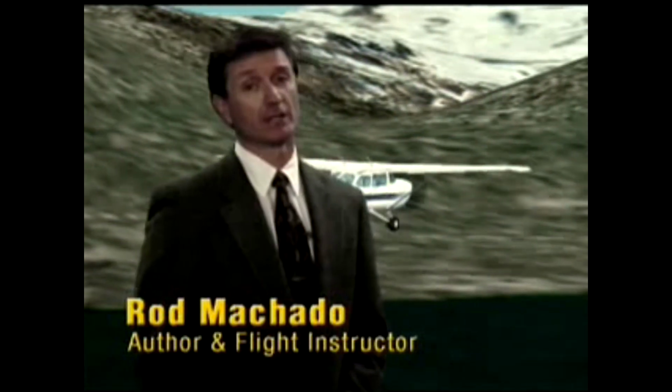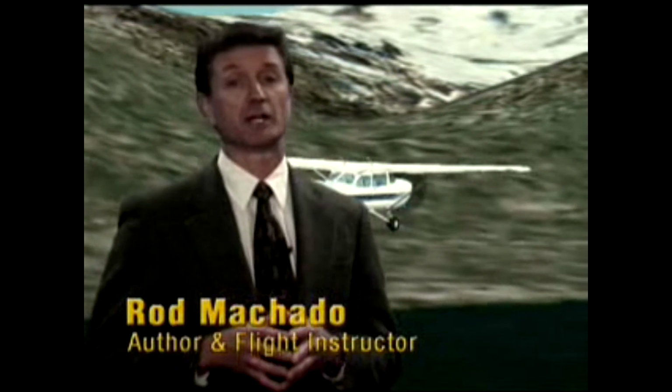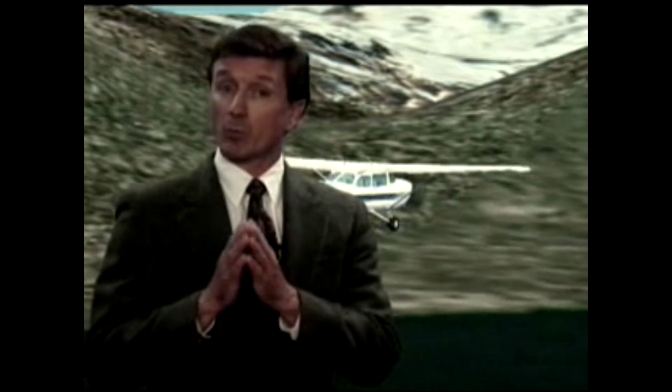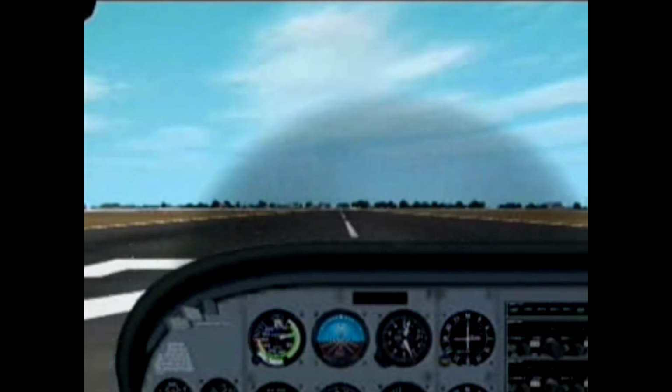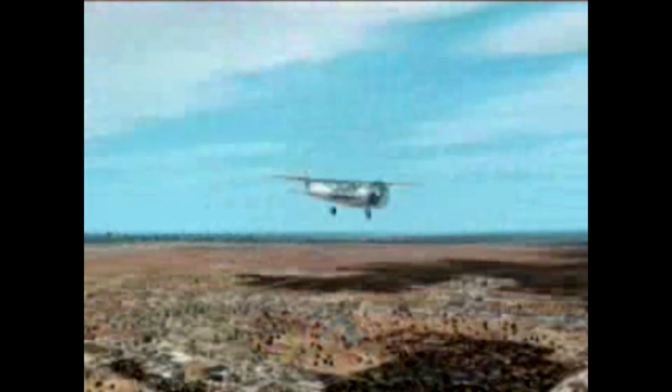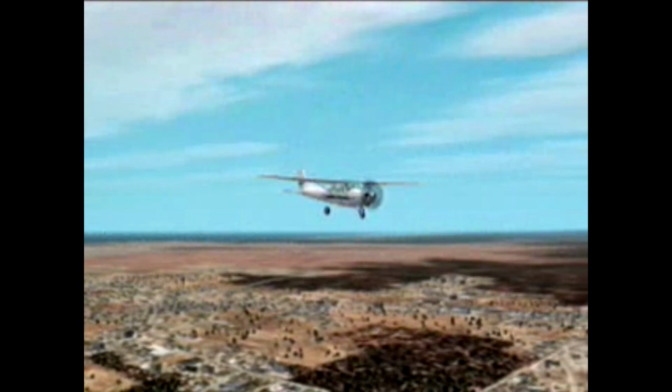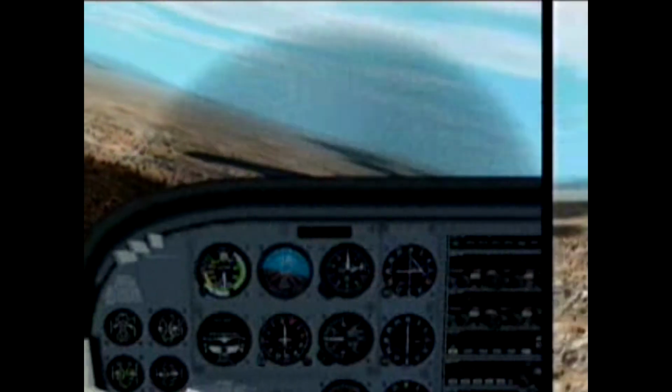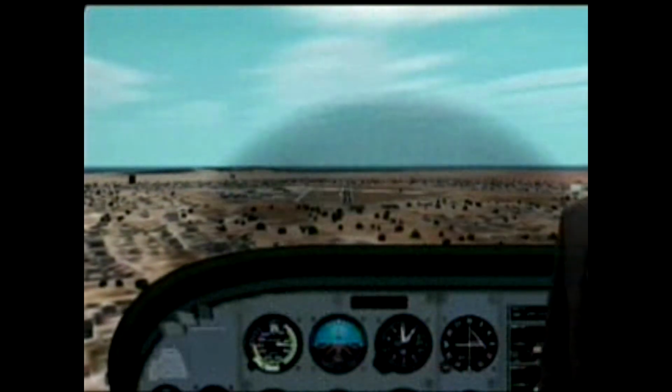Thank you, John and Martha. Over the years, I've taught many people to fly and have fun learning. It'll be no different in Flight Simulator 2002. Let me tell you about what we're going to do in this short introductory flight. First, we'll take off from right here at Montgomery Field in San Diego, California. I'll talk you through the takeoff where you'll accelerate down the runway, raise the nose to takeoff, and establish a stable climb. After we climb to a safe altitude, we'll level off and practice a few turns, climbs, and descents. Then I'll help you get the airplane pointed back toward Montgomery Field, and I'll help you land the airplane.